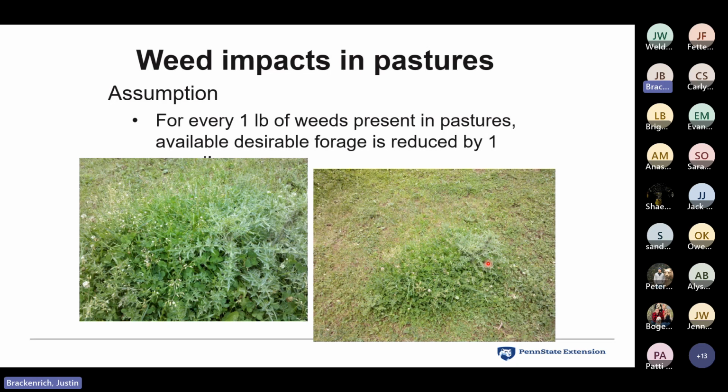And I know there are lots of discussions I have with producers, and they say, well, my livestock will eat multiflora rose, or my livestock will eat milkweed and Canada thistle. And I think that those systems exist, and I think that that's one of the things of a rotational grazing system is we do suppress a lot of that selective grazing. But I think we need to be in tune with what things are on our noxious and invasive species list, right? So if multiflora rose is there, we need to remind them like, yeah, sure, maybe they do, but we should not be allowing these things to just kind of go unchecked, right?